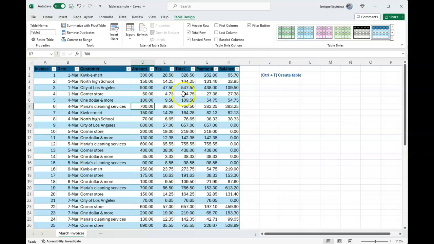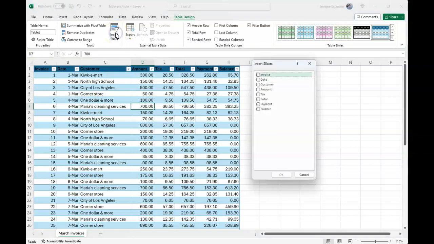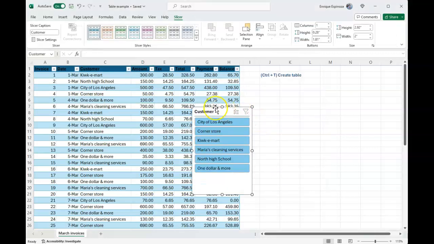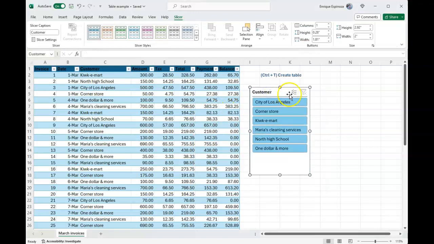You can also have a slicer if you press the insert slicer button right here, and it works similar to the filters over here. You select what you're going to look for. Let's just do customer again and do OK. And then a slicer comes up here.